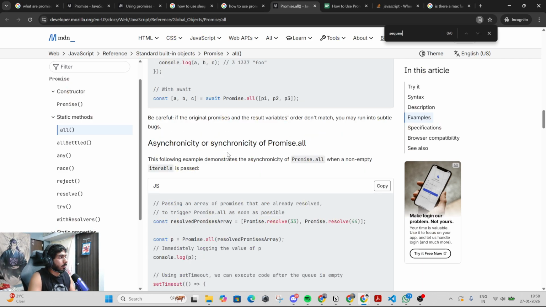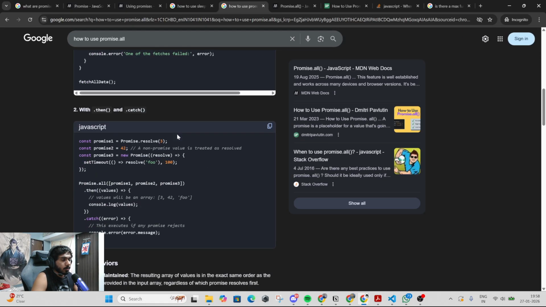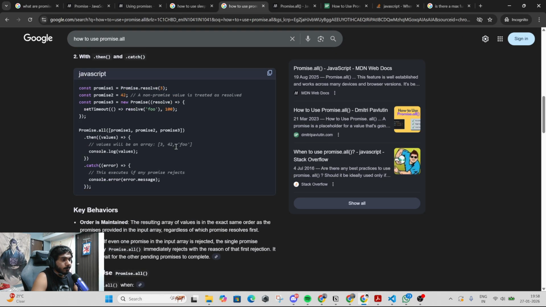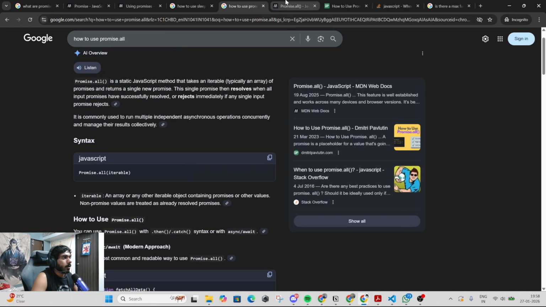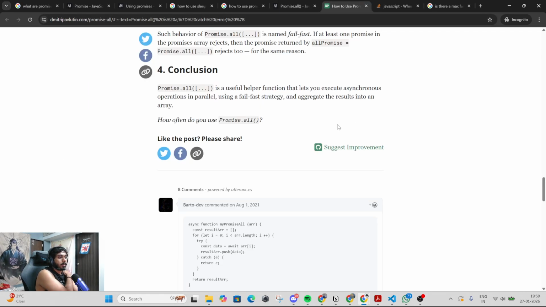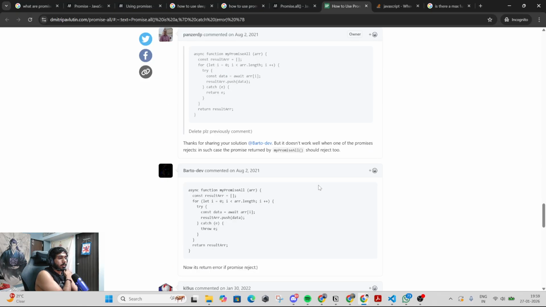Where did I read that parallel and sequential thingy?